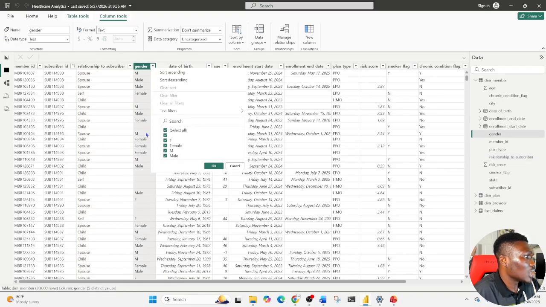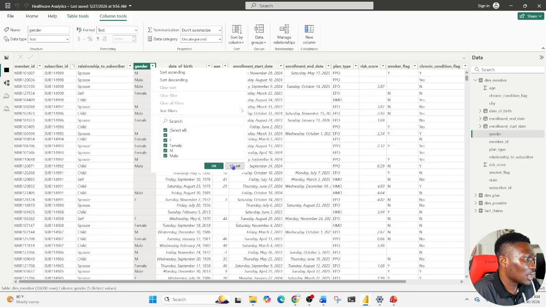Then when we come to gender, we start to see something a little bit different. So we see we have gender empty, people who don't have information for their gender. We also have people whose gender is female and somebody whose gender is F. From an assumption or human perspective, you can assume that if the gender is F, then it means it's female. Then if it's M, it means it's male. But your data doesn't think about this as, okay, this is male and female. Power BI doesn't see that. Power BI is seeing this as, do we have four genders? And how do I know?